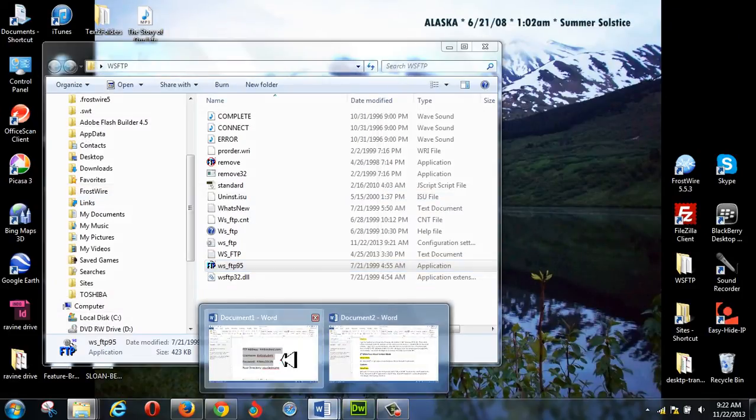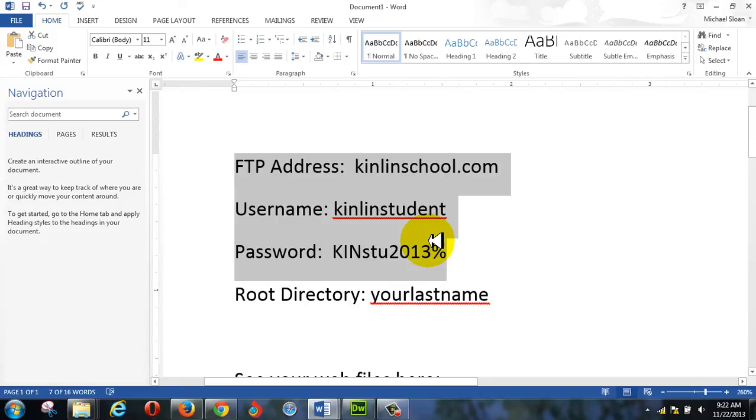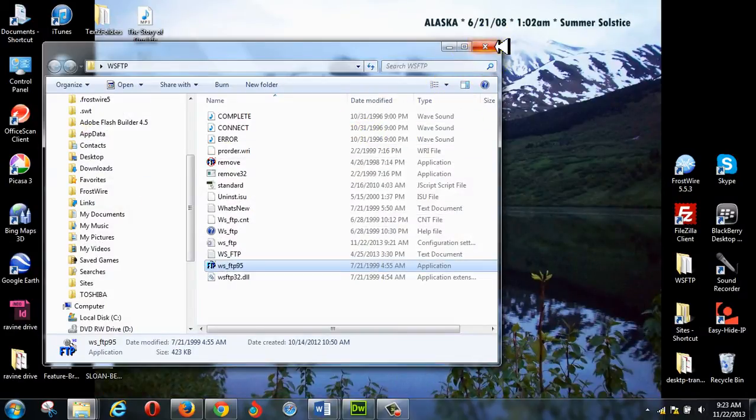Just because I've taught you to connect using my credentials doesn't mean that if you go to some company, and it could be anybody, like where you can buy server space, you can buy server space from Costco, and they're going to give you an FTP address, a username, and a password, and then you're going to be able to use that to get into your server folder. So what you've learned today is very usable information, and I just wanted to show you how I've used it in a sense to transfer files around.